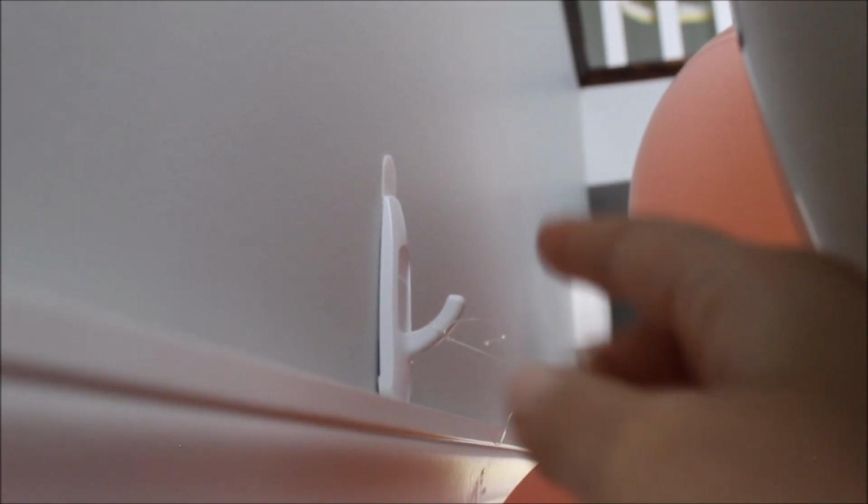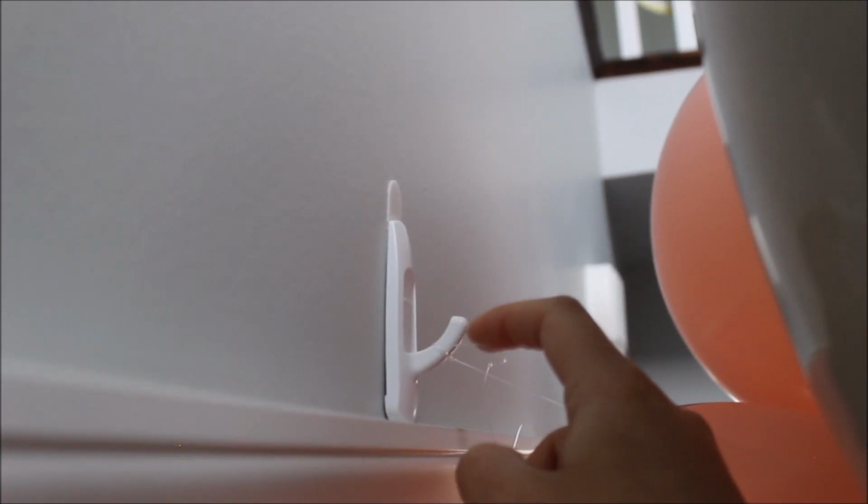Okay, it's gonna be a little tough to show you. I'm trying to film with one hand and show you with the other. So this is my hook. As you can see, this is my fishing line tied to this hook. Let me try to remove it and show you. There we go. No paint, wall is perfectly fine.